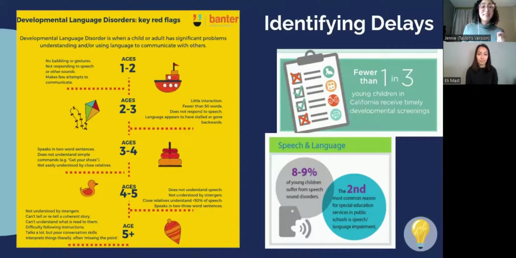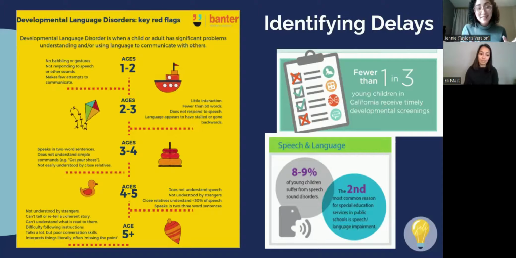Another big thing is if they turn 4 or 5 and people are not understanding their speech, they're not able to say words, if strangers can't understand them, or they're not using sentences or those short phrases, that's a really big concern. I usually say if a child is 2 to 3 and they're not saying those 2 short word sentences, like I want, give me that, those are concerns. If they're only able to make what Ellie said are approximations, those are concerns. If by age 2 or 3, they're only doing approximations, that's something that you definitely need to talk to your doctor about, or reach out to other resources, which I'll talk about at the end.